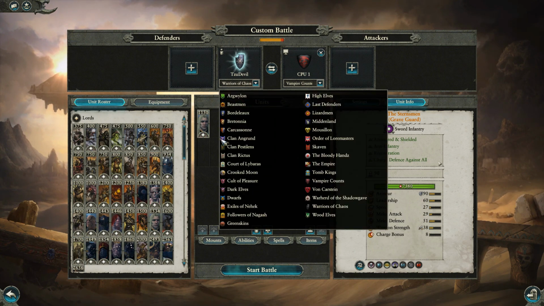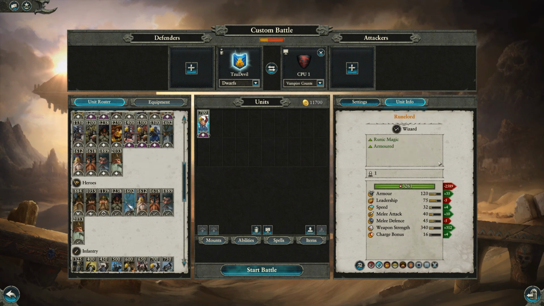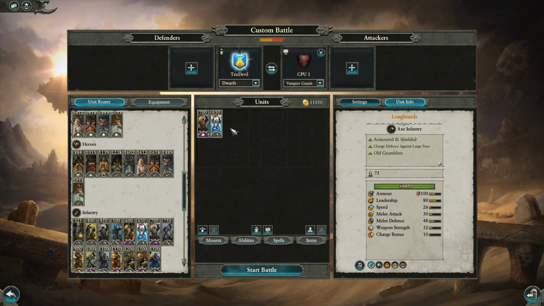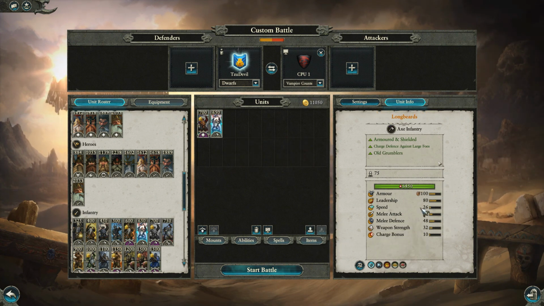So I will get our beloved Dowie. I'm going to get the Warriors of Dragonfire Pass. I'm also going to get a unit of Longbeards, and I'm going to make their stats equal, because we're going to test these two so we can see what the difference is. So these guys have 30 melee attack, 50 melee defense. These have 30 and 48.